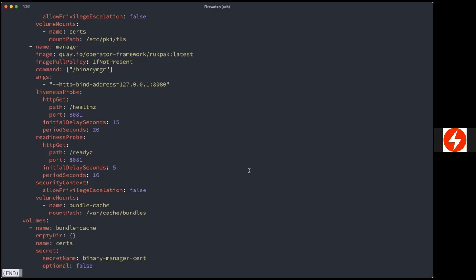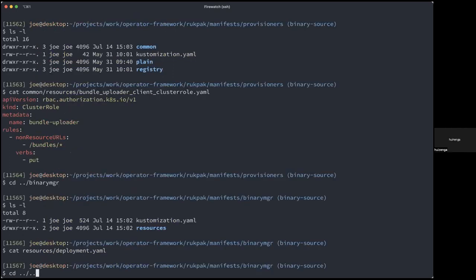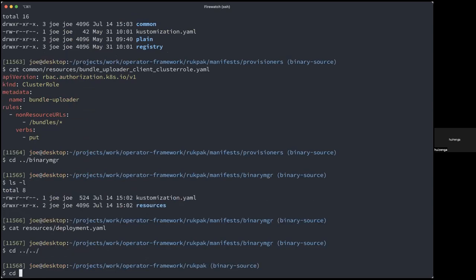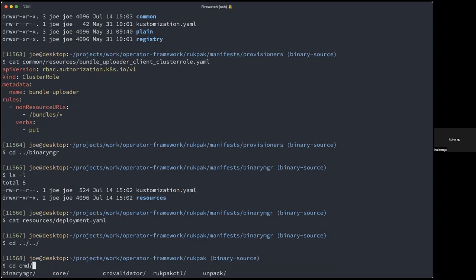All right, any other questions? Oh, one quick one. Maybe I'm missing the use case here, but you're using an empty dir. This is not data you want persisted across a reboot or something like that? Let me think about that. We talked about this more in general in all of RukPak.